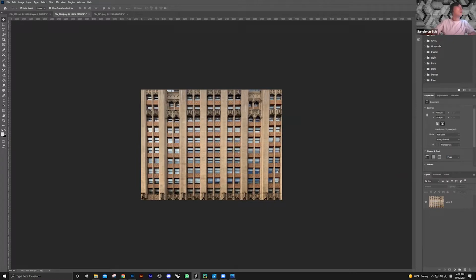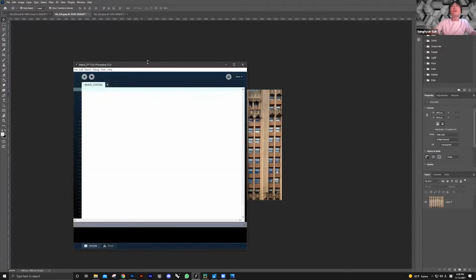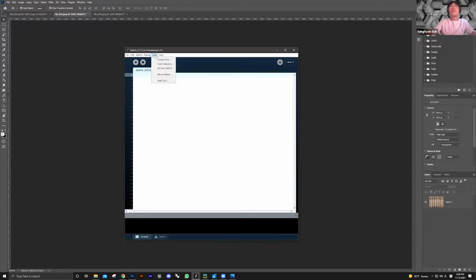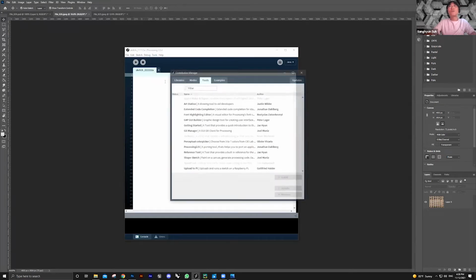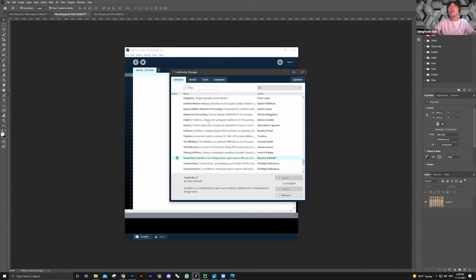One thing we will have to activate: if you go to Tools, Add Tools, and Libraries, there is a Toxic library by Karsten Schmidt, and PeasyCam, by Jonathan Feinberg.